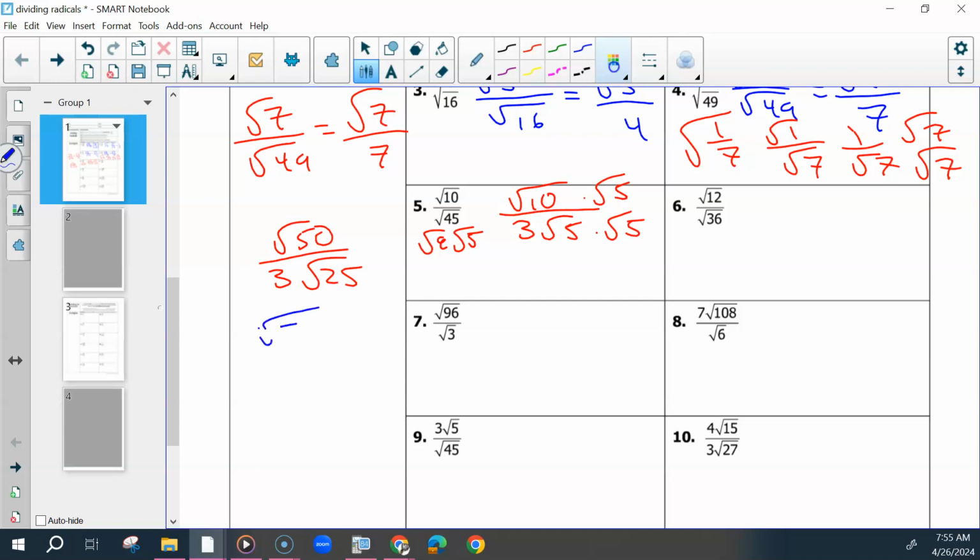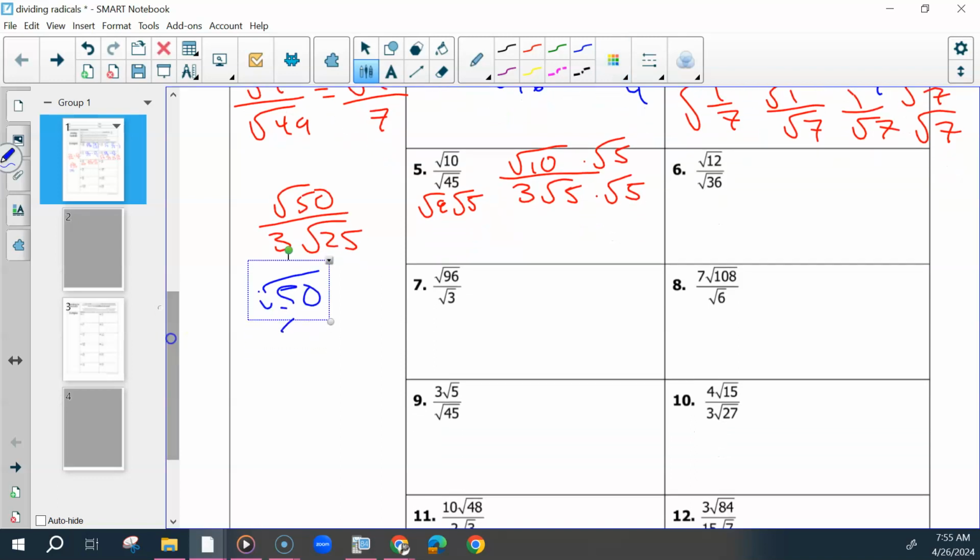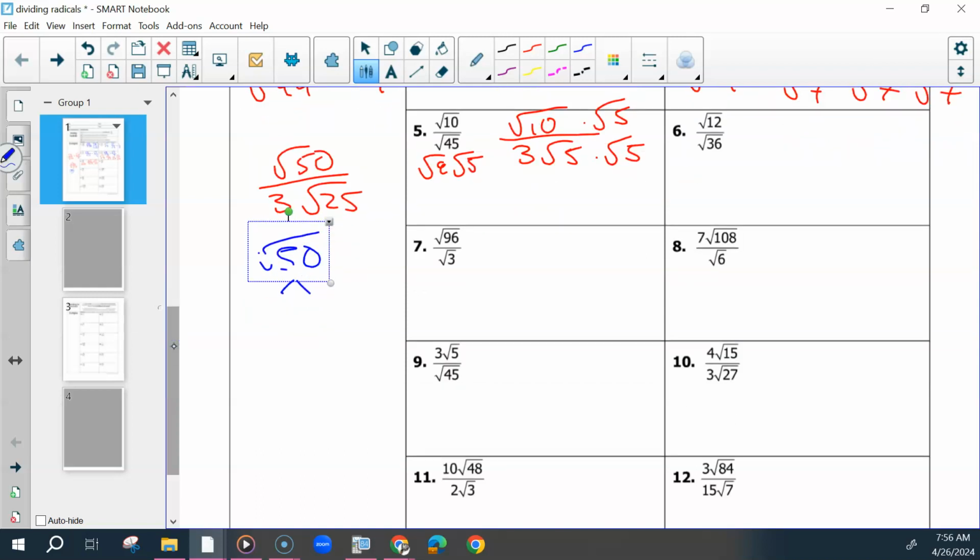And 50, what's the highest perfect square that goes into that? Can you divide 50 by 49? That's the closest, but it's not the highest. What could we divide it by? 5 and 10. Neither of those are perfect squares. Say that again. 4 and 5. To get 50. Not 4, but 25 and 2.